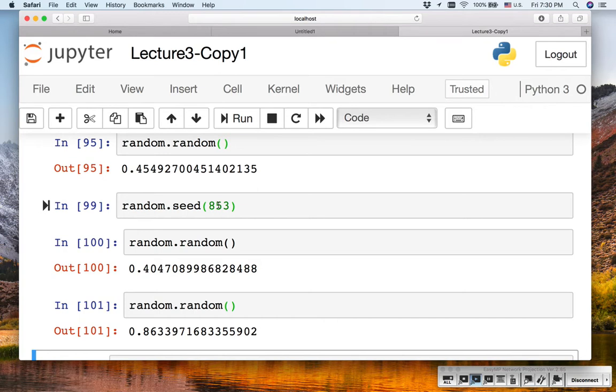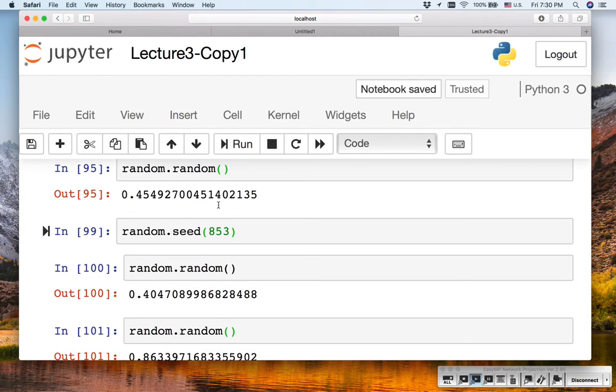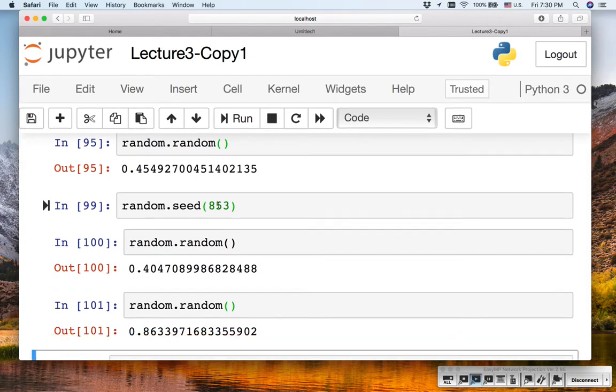So the number stands for maybe the position of storage? I know what it means. It means that this number has already been stored in Python. So every time we open Python and input the seed 100, we will get the identical number.